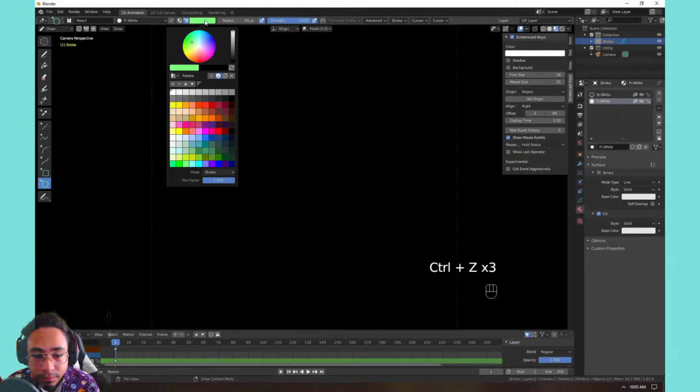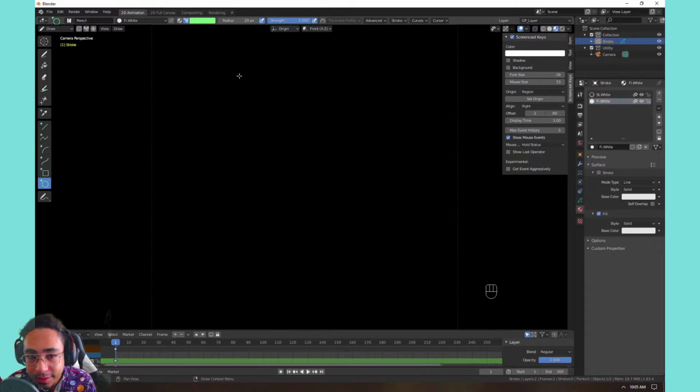Alright, so there we go. I always forget to change this mode to affect the stroke and the fill. That's why I just made a white circle and then a green stroke.